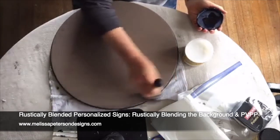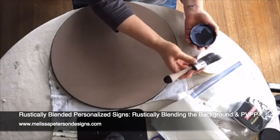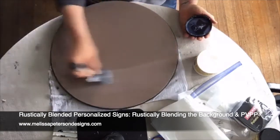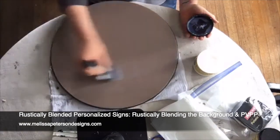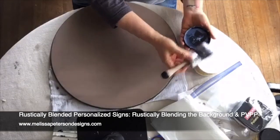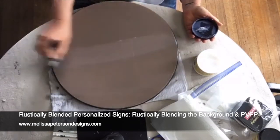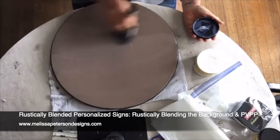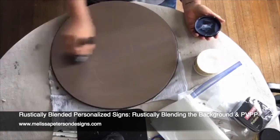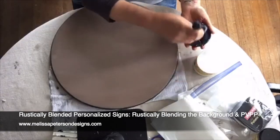We're going to do one clear coat on here, let it sit and cure for a couple of hours, and then we'll come back and have some fun with our blending. And that way, when we do our blending, we'll also be using some water. That way I don't have to worry about accidentally pulling any of the paint off below it, because this coat will help protect it a little bit.